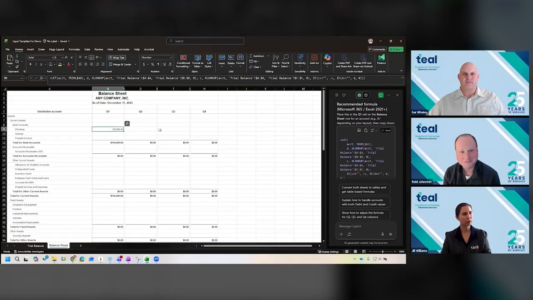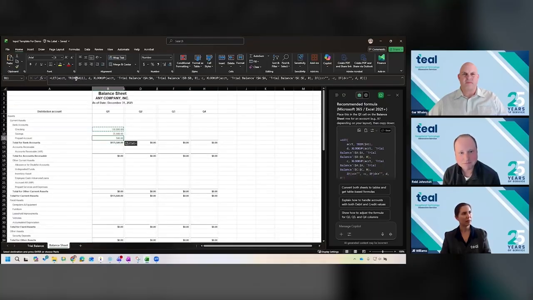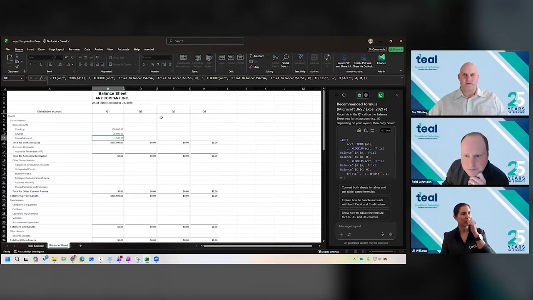So it's pulled over the data that I need. And if I look here, this is the information that it's pulling and it's doing a match. And it's using some trimmed up words to make it a little bit simpler, but I use this probably at least once a week doing different things.